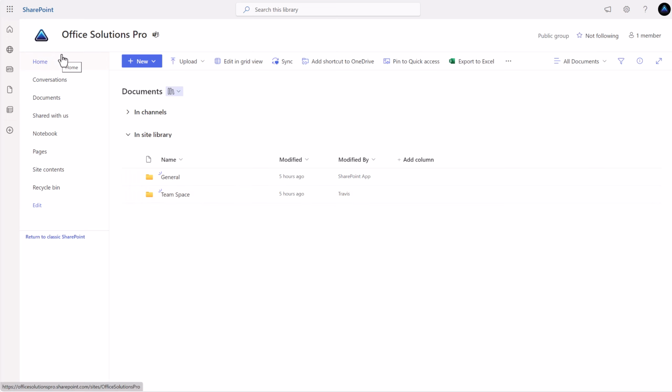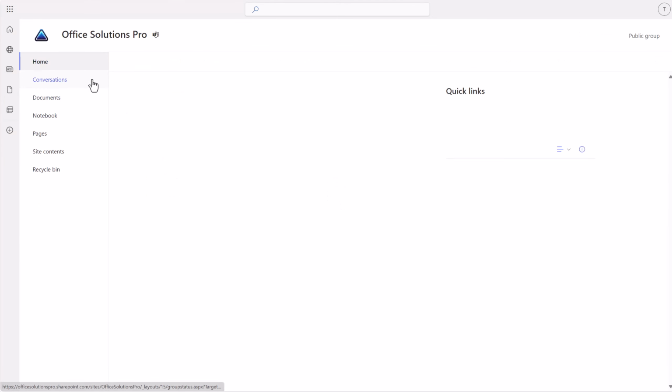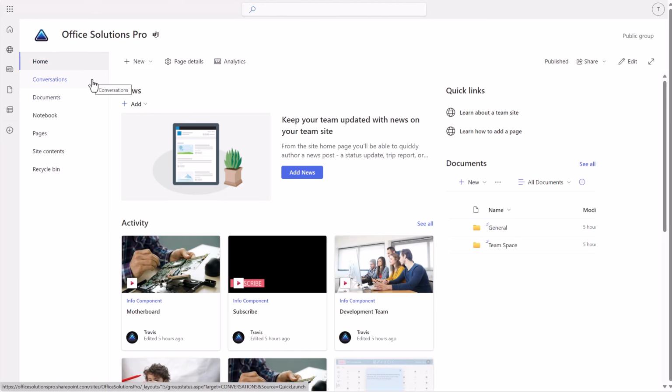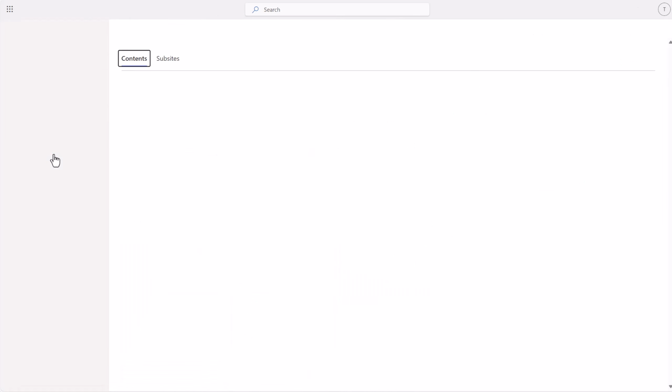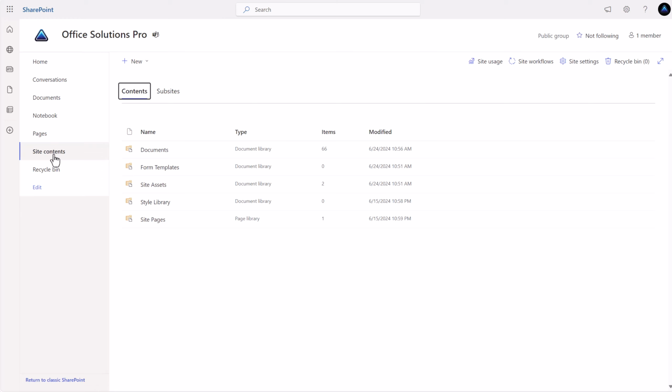And then you have the actual SharePoint portal. So again, we're on SharePoint. So we can go to the home screen and we can actually redesign all this. Now, I haven't done any redesign on this. This is just kind of the basic stuff that's available when you create a new team. But you can leverage this and you go to site contents and you can start creating different lists and document libraries, and you can do all kinds of things that you can do on SharePoint while still working within the Teams environment, because everything that you build here is also going to be accessible within your team by just adding it as a link.